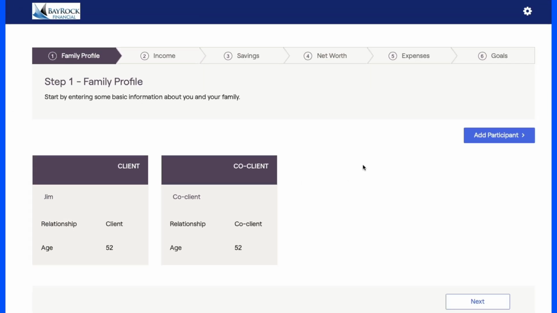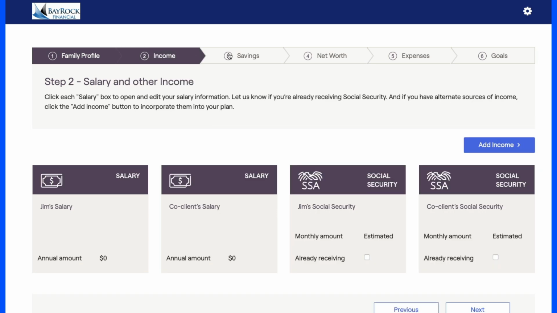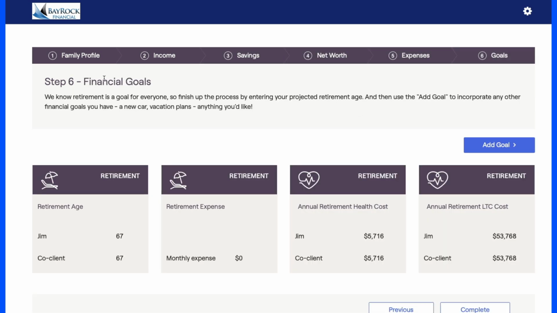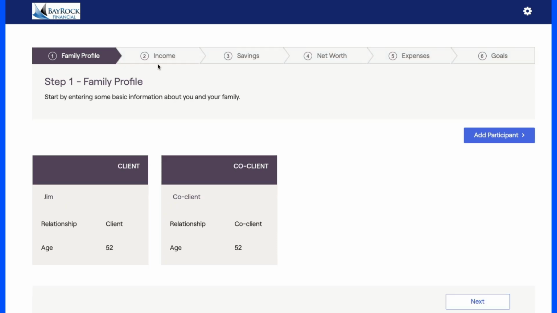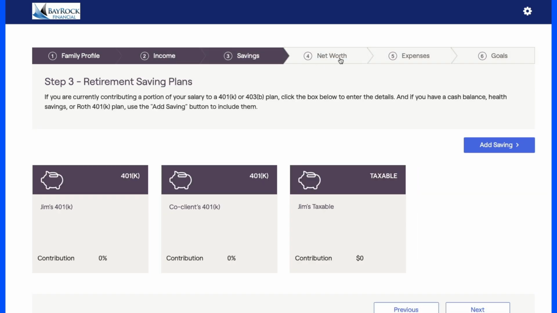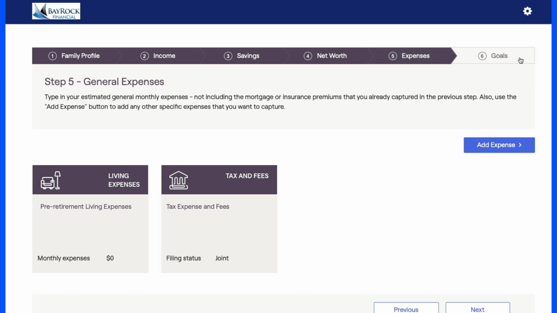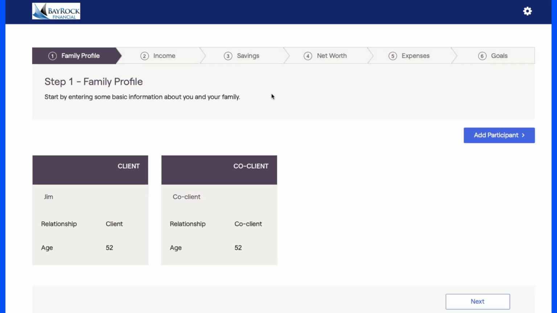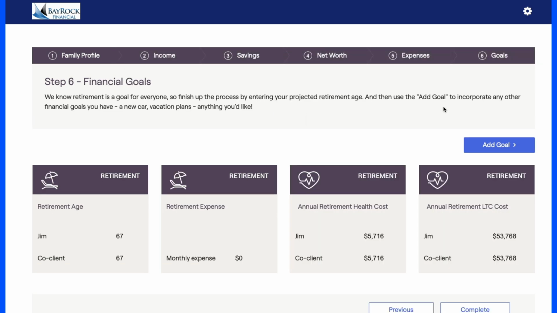And now it's going to take you to these first 6 data cards. And so to walk you through entering the data that you need to enter in these data cards, I've asked for a little help from our friends at RightCapital. But this is what you're going to see as soon as you log in, as soon as you set up and register, or it's actually sign up for your account. So now I'm going to turn it over to our friends at RightCapital, and they'll show you how to enter the information in these 6 data cards.